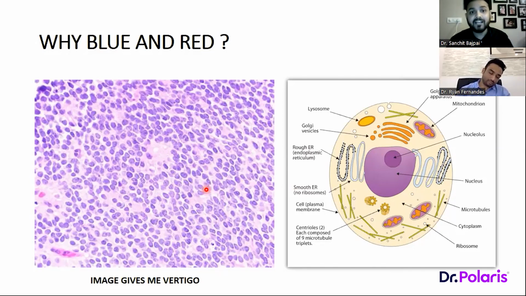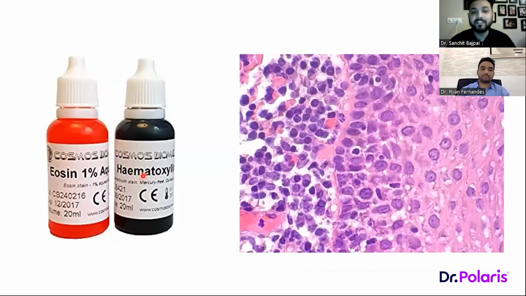So whenever we are taking a section of a tissue and seeing under a microscope, we are seeing these millions of cells getting stained by two important dyes, right? So the most commonly used dyes or the most commonly used methods of staining these cells are something present here. And these are called H and E staining, or what we call hematoxylin and eosin stain.